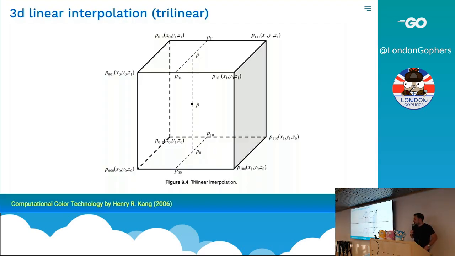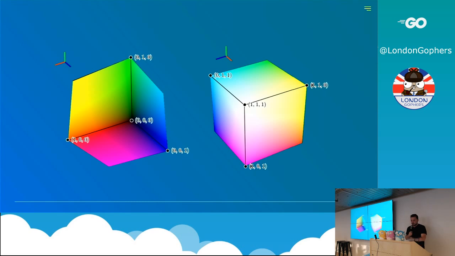The problem is we're working in a three-dimensional space here. We're not doing two-dimensional interpolation. So you can think of your red, green, blue values as X, Y, and Z. And so you need to find a point somewhere in that cube. So it's not quite as simple. This gives you a better mental model of how you can think about it, where 1, 1, 1 is white, 0, 0, 0 is black, and you now need to find values somewhere in between there.